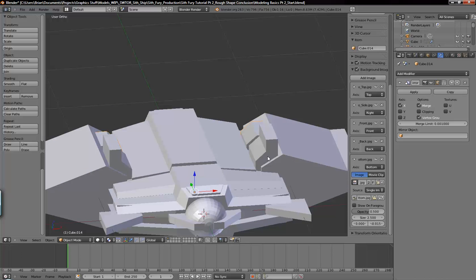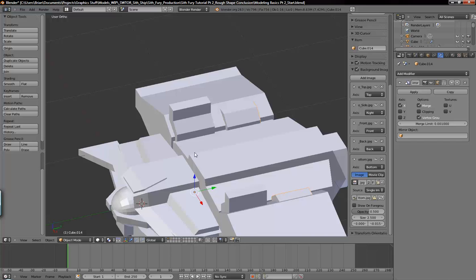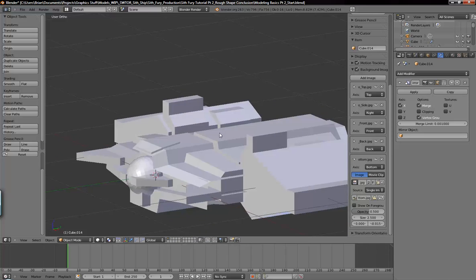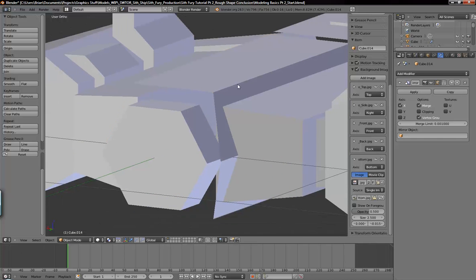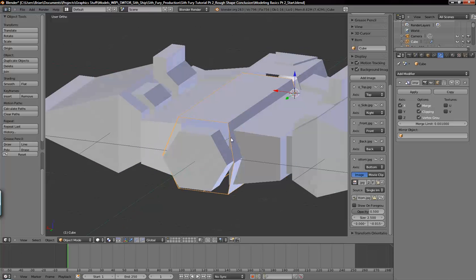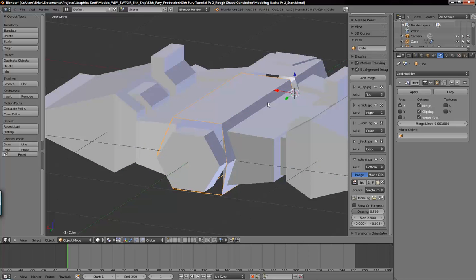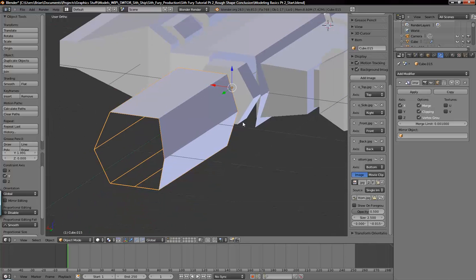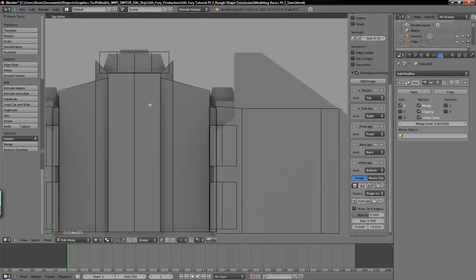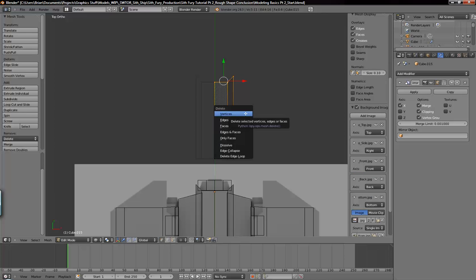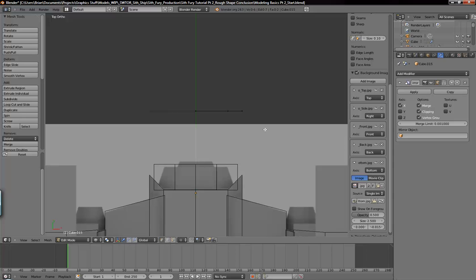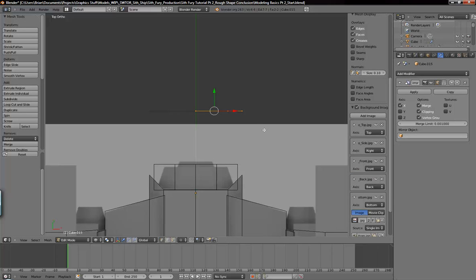And since we already had the mirror modifier on this duplicated object, it's already set up for you. So that's all of those little pieces, and we'll go ahead and shift select this, just close this back end off here. Shift D to duplicate. I'm just going to drag this back, and I want to go into top view. Go ahead and select all those vertices and delete them. Select all these. I want to rotate these. No, I don't. Excuse me.